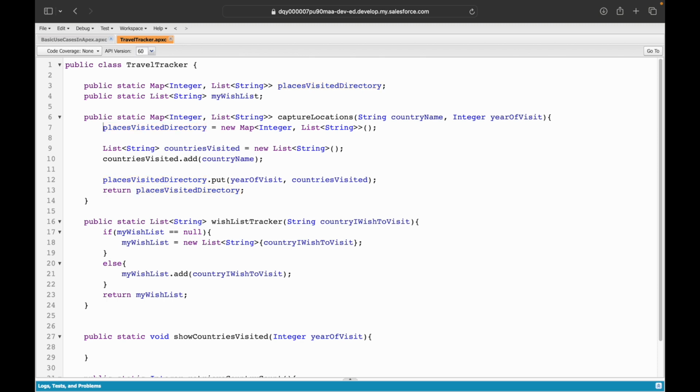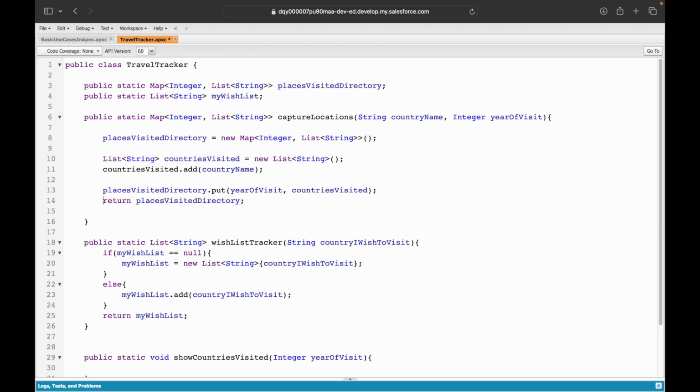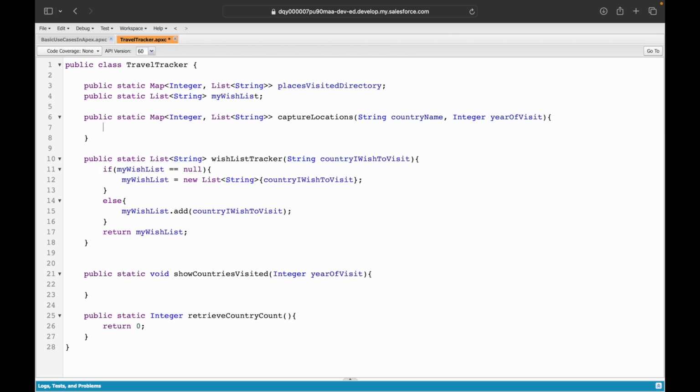So we need to refactor this particular code because it currently will not work. Why? There are two instantiations. See this one right here and then this one right here. They will always keep setting your list to empty and then add the last details. I hope that is clear based on the wishlist tracker method. Correct? So let's get rid of this particular code and we will write this from scratch. This time we'll try to follow everything that we need to follow. So how do we capture the locations that we have? How do we capture it?